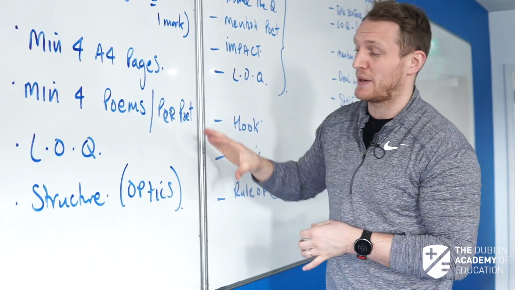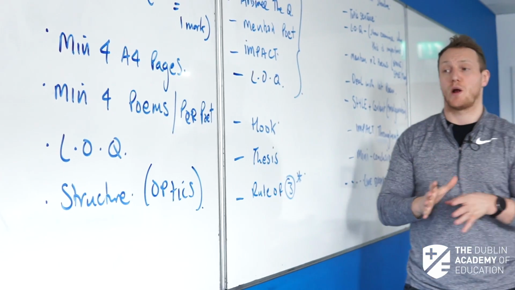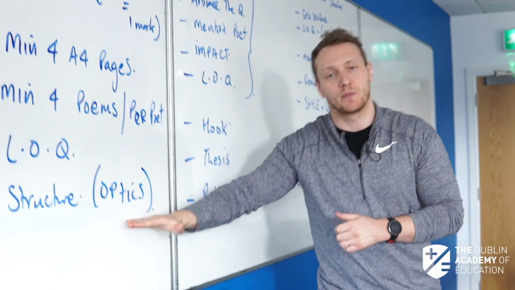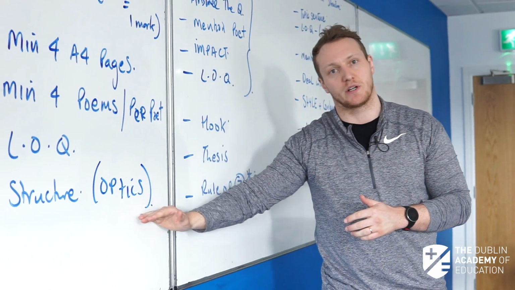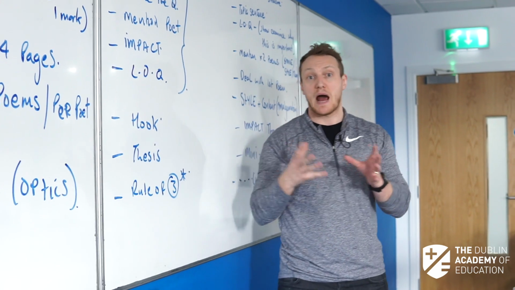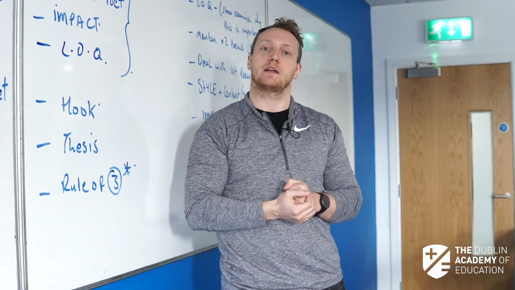Finally, and the main aspect of today's video, is that we're going to establish nice and clearly what is the structure. What is the clear, well-developed structure for a studied poetry answer? This is something I come back to in the grinds a lot. It's something I'll talk about in these videos a lot: the optics of my essay. How good does my essay look, and how accessible is it for an examiner?